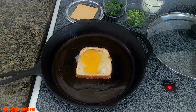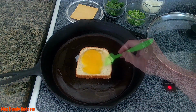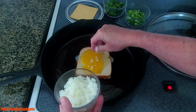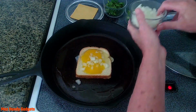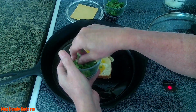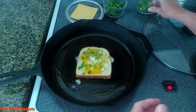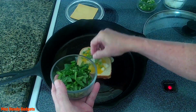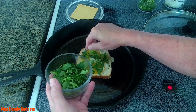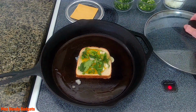Okay. Now you can spread some of this white over on the bread. Add some onions. Chopped onions. Add some green onions. Add some spinach. And there you go. Now we'll cover that and let that cook a little bit.